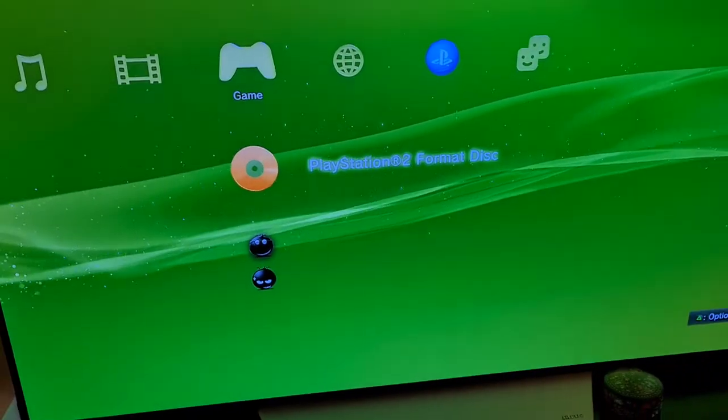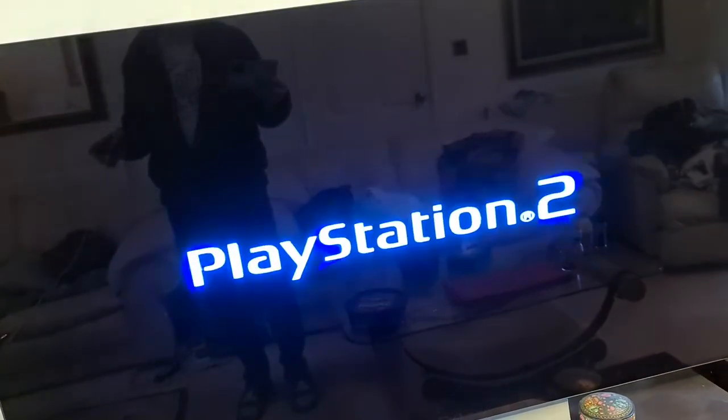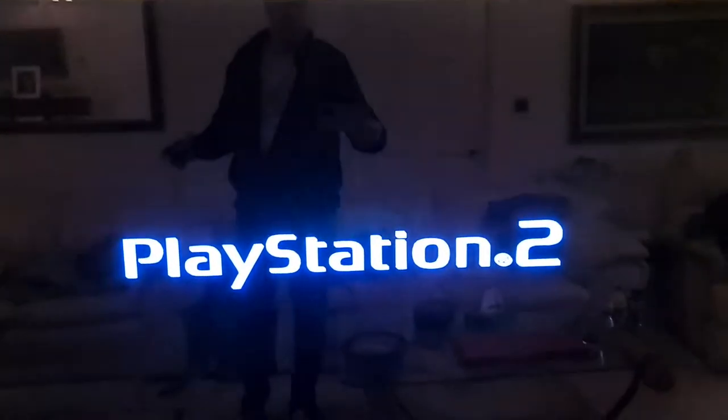So these are meant to be only played on, I believe, an old CRT monitor. And people want to output them to their big TVs. This is a 65-inch OLED, so it's decent quality. It does run an emulator, and it uses hardware to run that emulation. So it's not pure software emulation, so you get better compatibility.